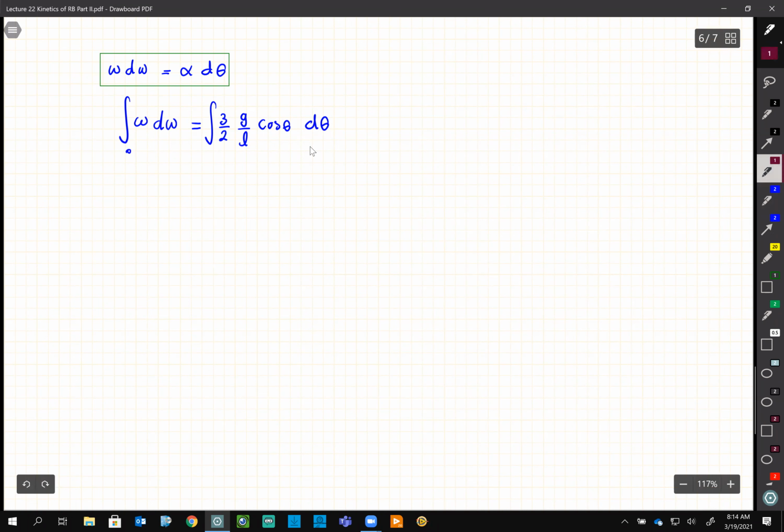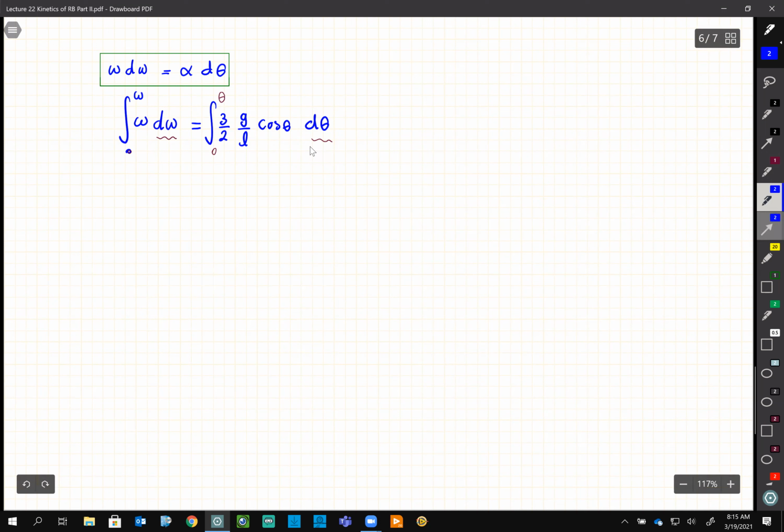Like here, I have d omega. My speed starts from 0, and I want to know at any random theta, what is the new omega? You can call it omega 1, omega 2, or whatever, like in general omega. And then over here, I have theta. Again, let's solve it for the general case. We know it starts from 0, and let's say it gets to a general theta.